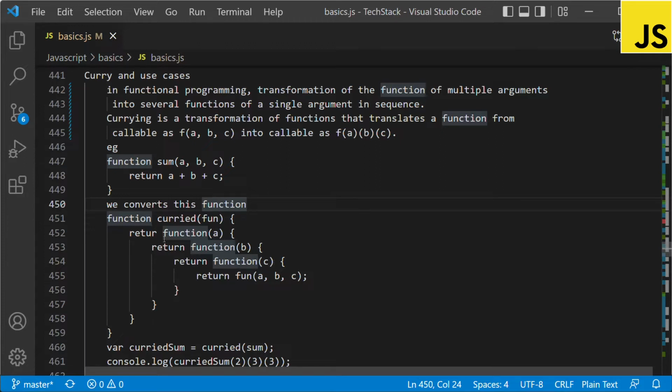As we see here, we have created this curried function which will take the function to execute.